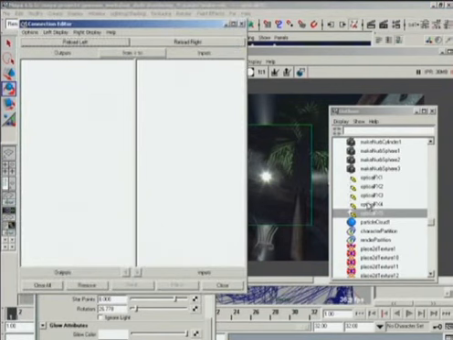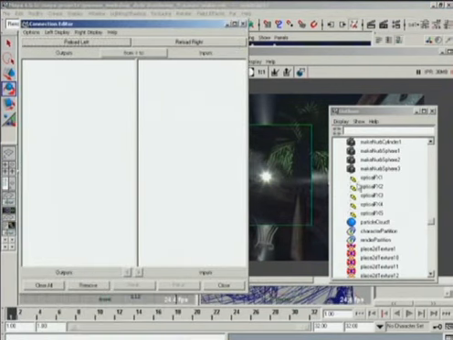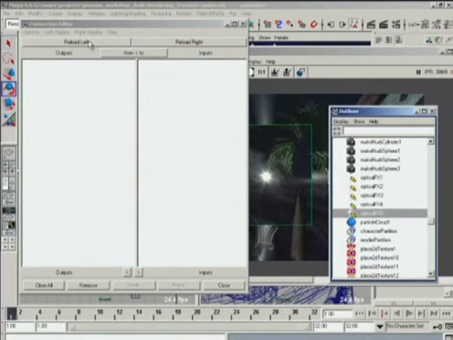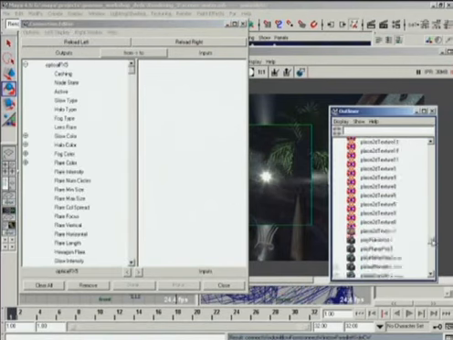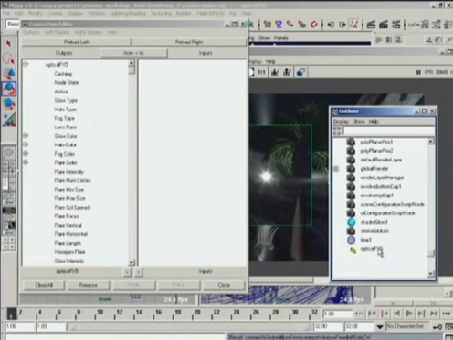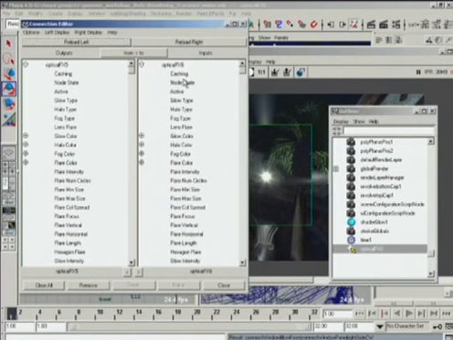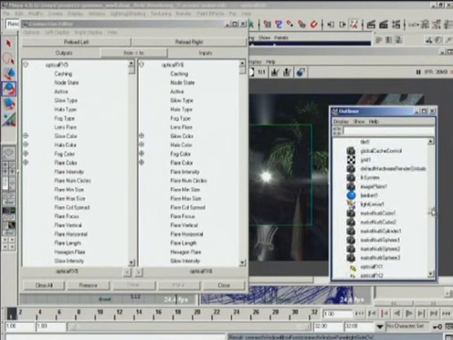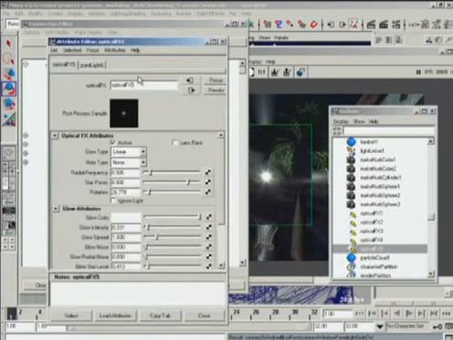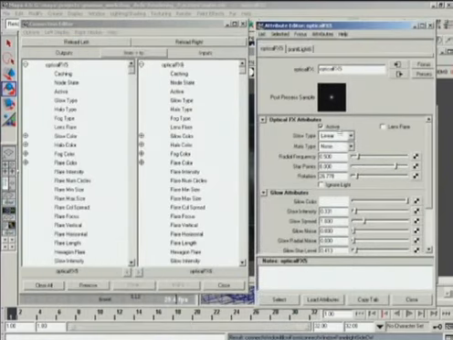Get the connection editor, and we pick our original optical effect here, reload left, and pick our duplicated optical effect here for our other spotlight, and reload right, and we get the attribute editor up for this optical effect, so I can keep track of the things I've changed and the things that I want to hook up.